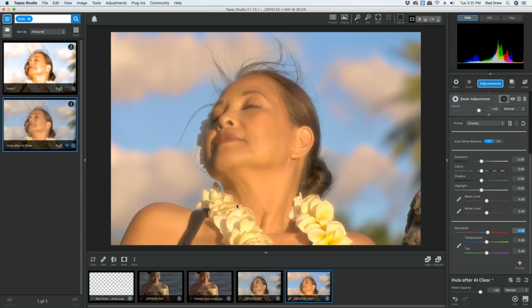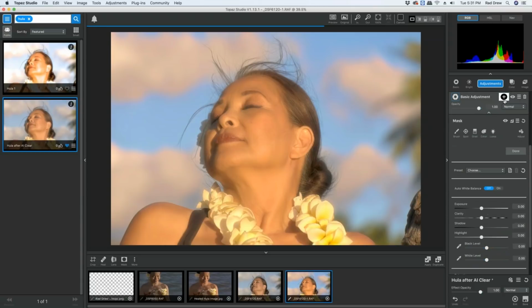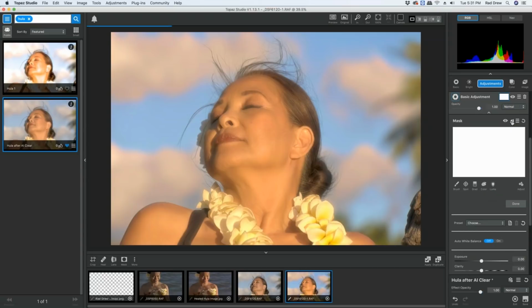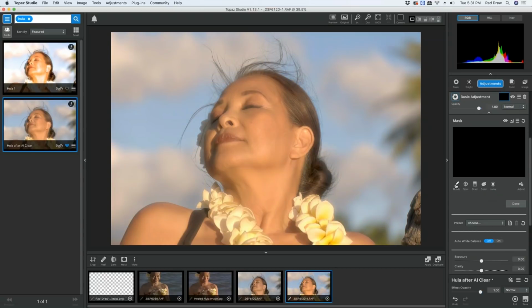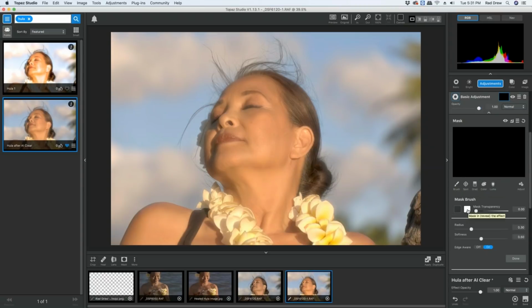Now I'm increasing it all over the image, but I only care about this part right here. And I might even warm it up just a little bit, but I don't care about the rest of this because we're going to use the masking tool again. So I'm going to go up here to the little plus mark, the masking icon. Once again, I'm going to invert my mask so it's black, choose my brush. I'm going to set the transparency to 1, and now if I needed to, I could adjust my brush right here. I could adjust my softness. I'm going to go in here and paint that saturation and warmth into this lay.